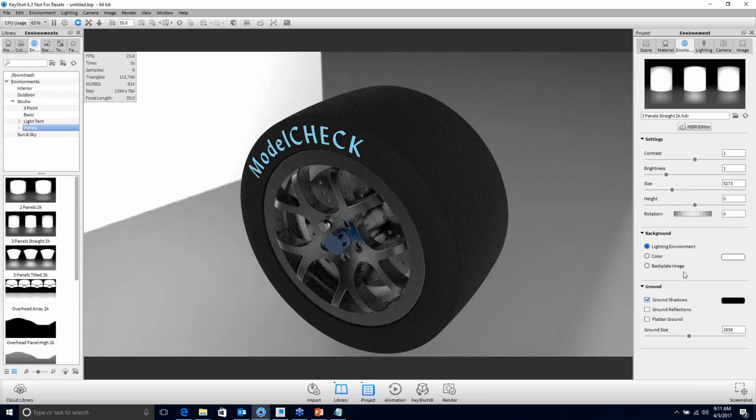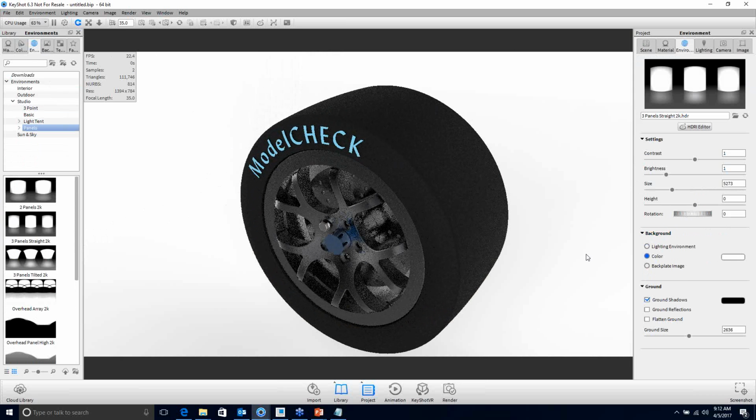So Keyshot has a very easy way for you to render, not just with the environment here. If you notice, the environment itself was not made for you to create a final render. You'll notice how grainy and pixelated it is. The only function of the HDRI is to generate lighting, right? If you want a final render based off a static black or white background, a very easy way is to use the color selection under the background here. Now this is just going to render it with the white background, reflecting off of it there, right?